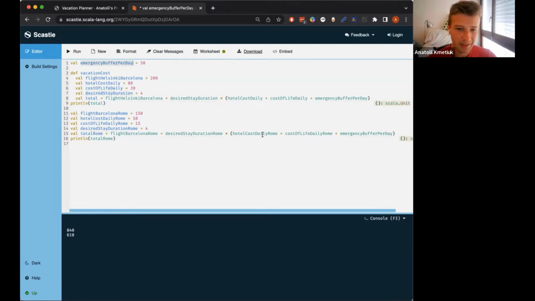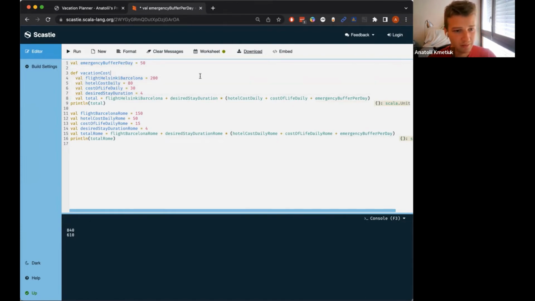Because in our calculation, it is the same for every city. And that's why it was left out from the method. Because it's a constant, it's not a piece of data that changes, and it's not a piece of data that absolutely needs to be in the method. So we can put it in the method, but we do not have to put it in the method because it doesn't change. But those 4 variables, they do change.